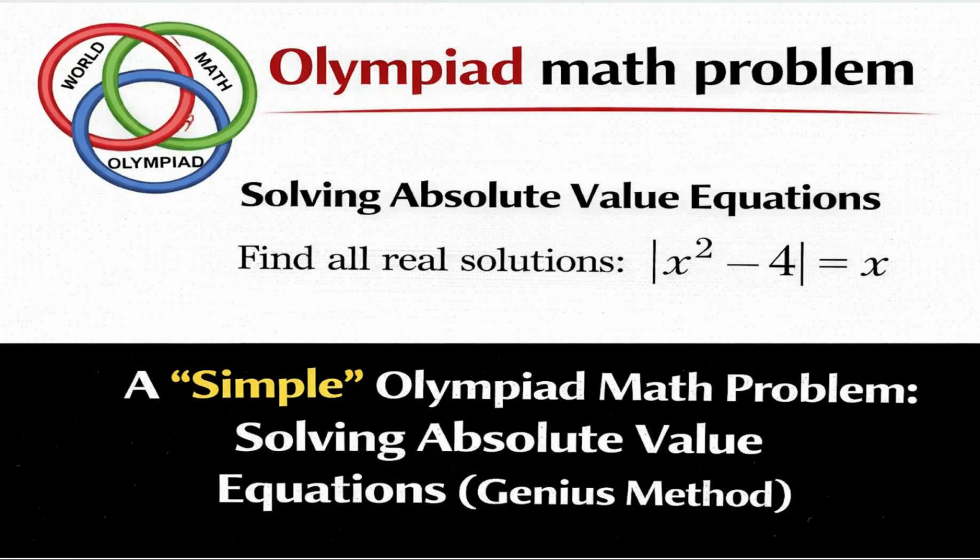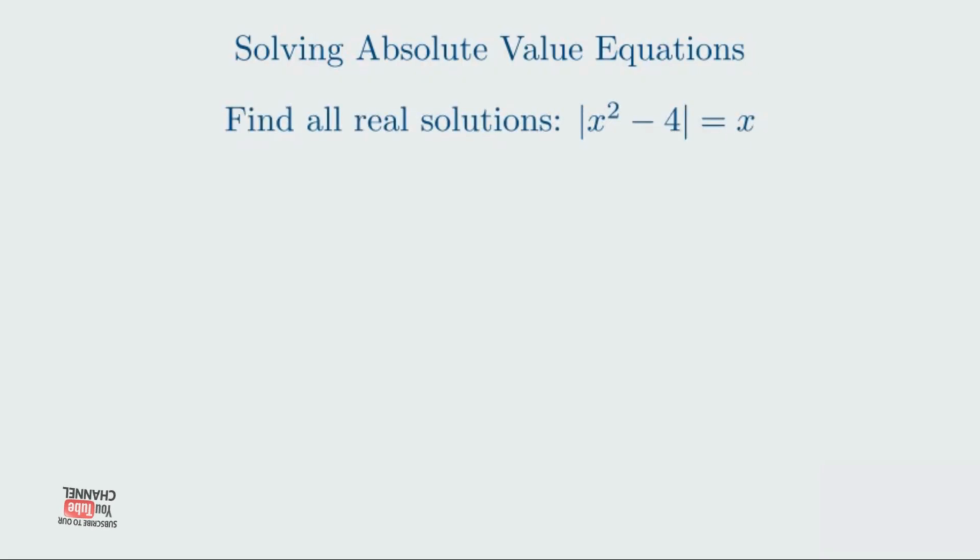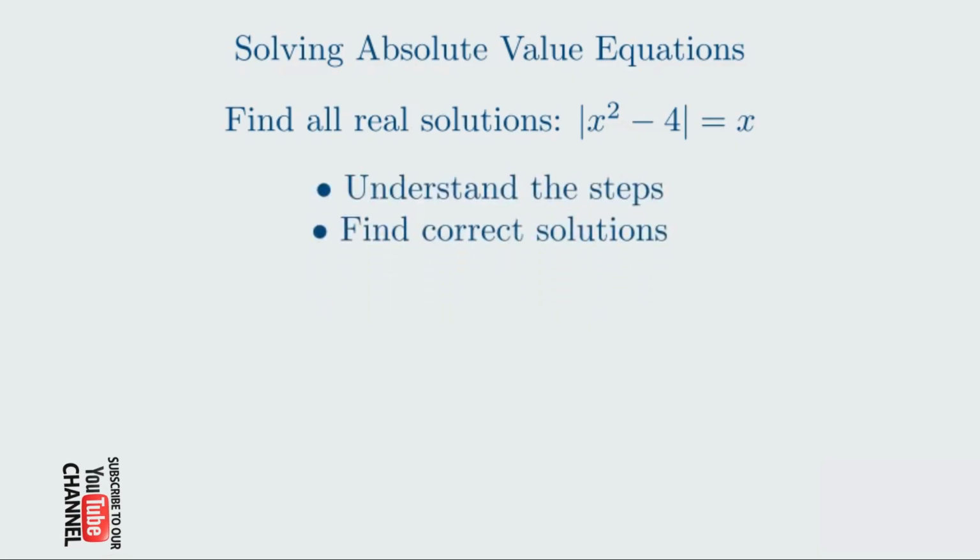Welcome! Today, we're going to tackle a common type of equation involving absolute values. Our goal is to find all real solutions to the equation, the absolute value of x squared minus 4 equals x. By the end of this video, you will be able to solve absolute value equations like this one, understanding all the steps needed to find the correct solutions.